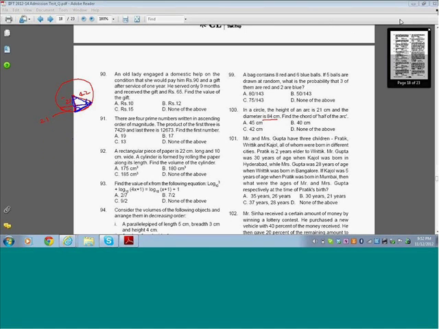Remember that in a 30, 60, 90 right triangle, the ratio of the sides is 1 is to root 3 is to 2, where the side opposite the 30-degree angle is the shorter side. So this should be a 30-degree angle, or in other words, this should be a 60-degree angle. So this is 60, these two angles are equal, which means this is nothing but an equilateral triangle, or this particular length should also be equal to 42 centimeters.